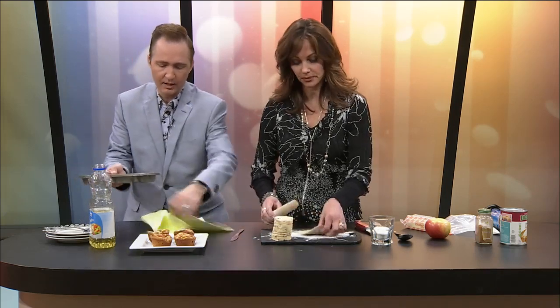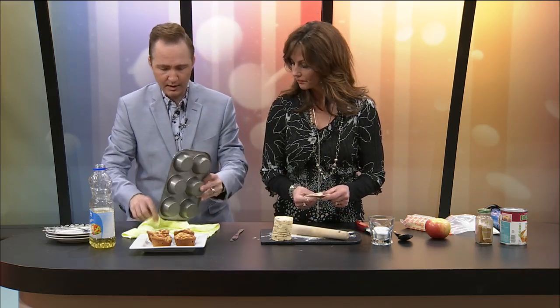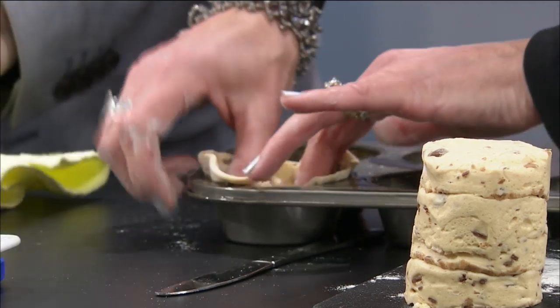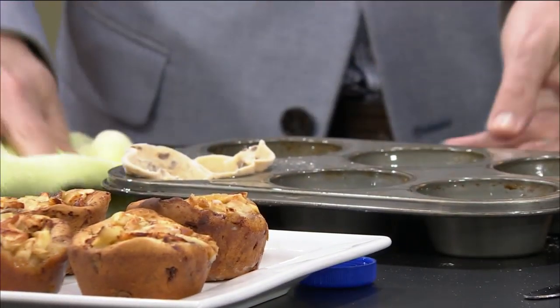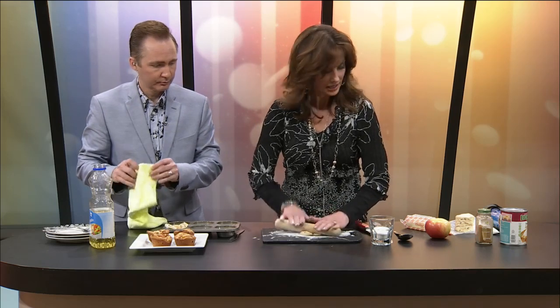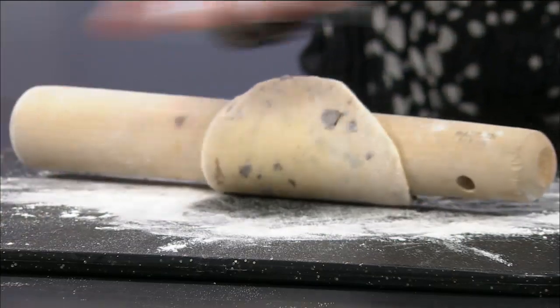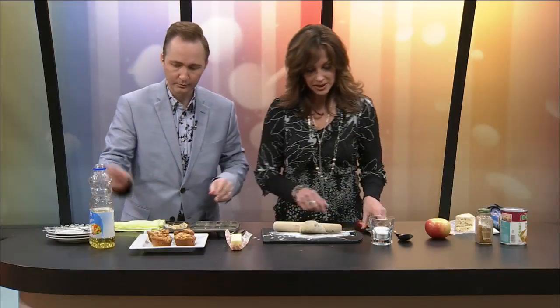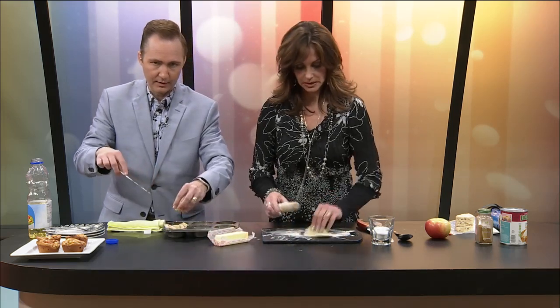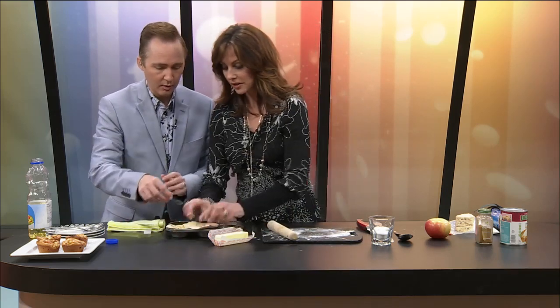Whenever you're ready, I'm going to place one in there. I put too much — definitely use Pam, it's an easier situation. Sorry about that, Kel. No worries, you're fine. So we're going to place that down in there. It's just that simple. It'll be sticking up but it will shrink down a little bit. So that's how you do that. We'll roll one more out. I'm going to let you put a little butter, because butter makes everything better, down in the bottom. Put the butter down in the bottom of the cup. Roll with it, baby!